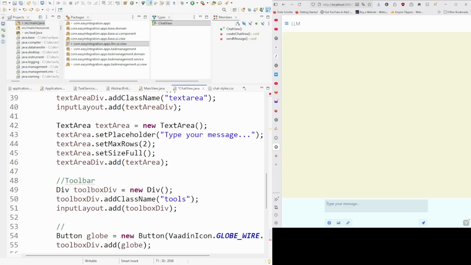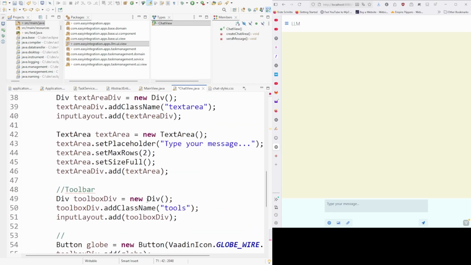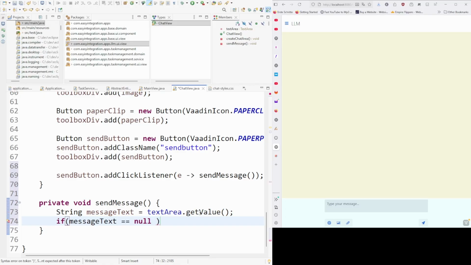What I'm trying to do here is every time someone clicks on the button, I will retrieve the content of the text area. The content of the text area is going to be my prompt, so the user message. This is what I'm going to be sending to the LLM. Now that my text area is a local variable, I've moved it to a field of the page so that I can refer to it from different methods.